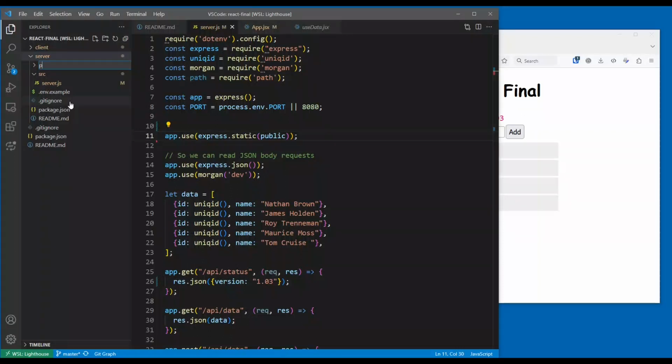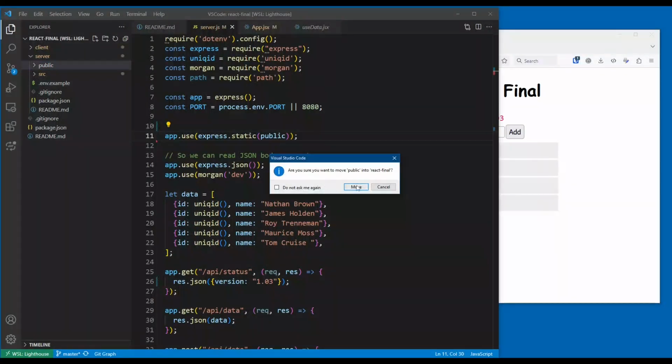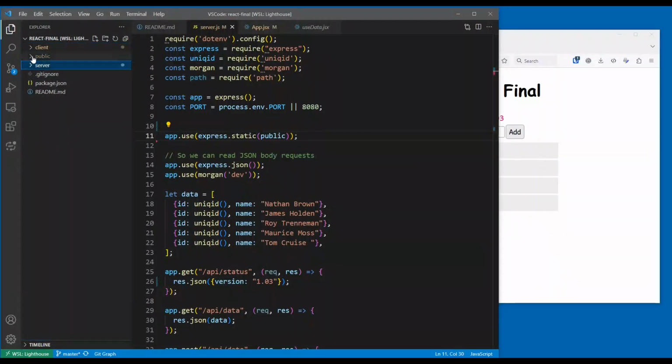So I'm going to have a public directory right at the root of my main project right here. I want Express to serve files in public, but as you can see, public is one level higher than the server itself. So I have to use a bit of a trick to have Express find that.